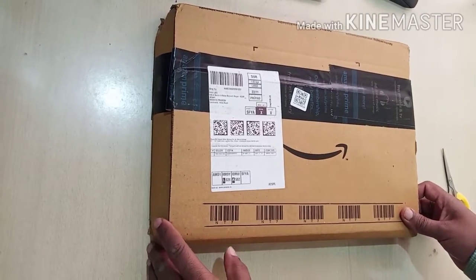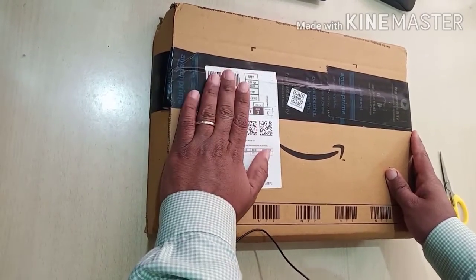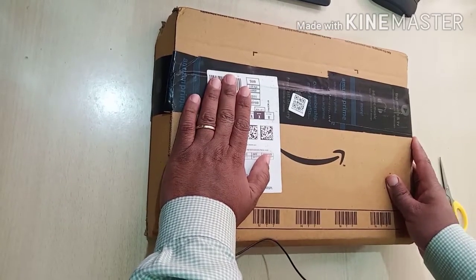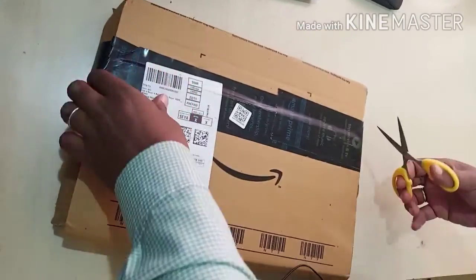Hello friends, today I am going to unbox this Pentab. I recently purchased it and I am very excited to open. So let me open this one.